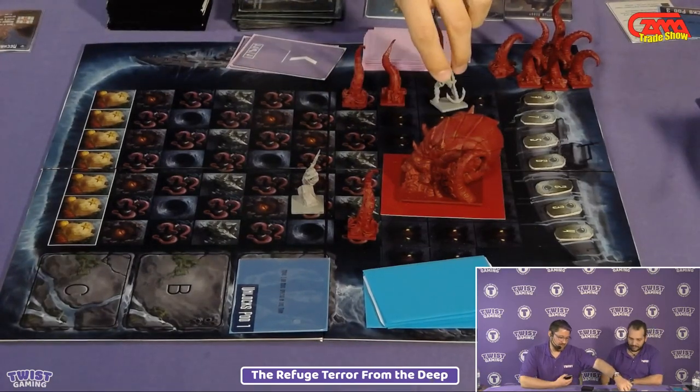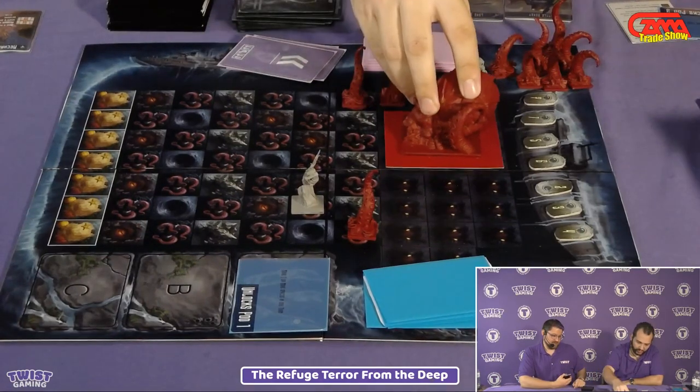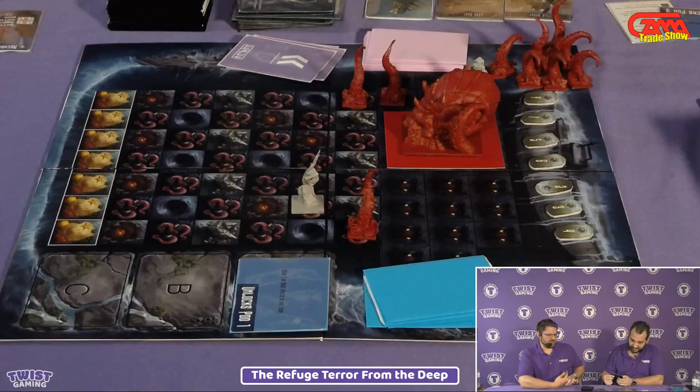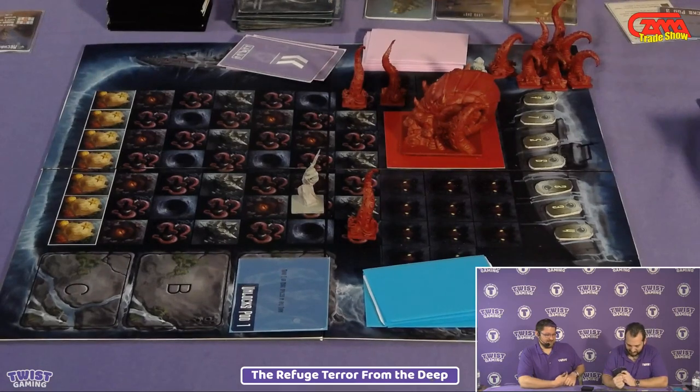I'm going to take a step forward. Kraken draws a card. It's going two. Oh, no. One, two. Okay. Aren't you glad you moved backwards one? Oh, do you have a propulsion device? I hope you don't. All right. Let's see what I'm going to do here.